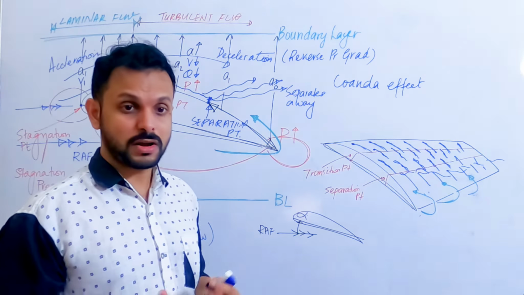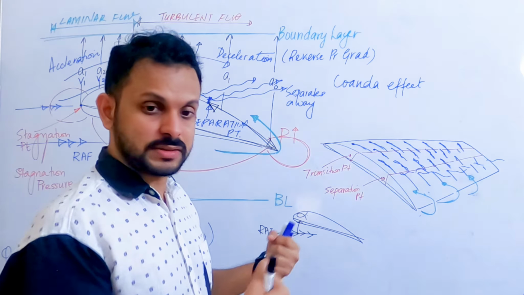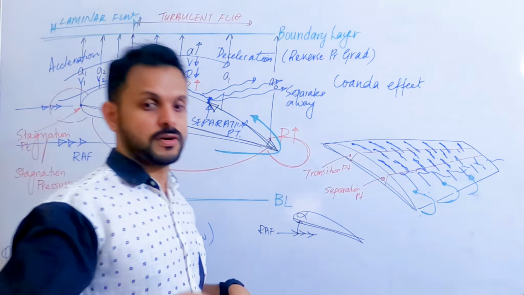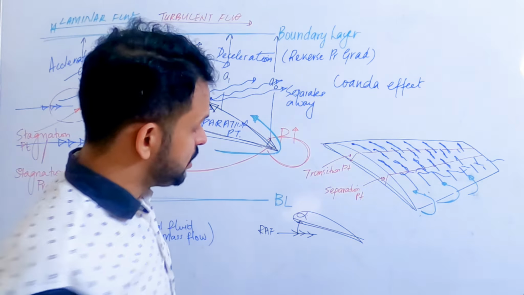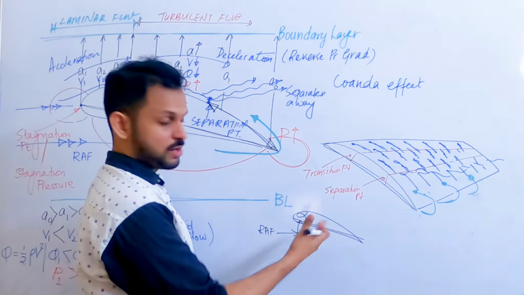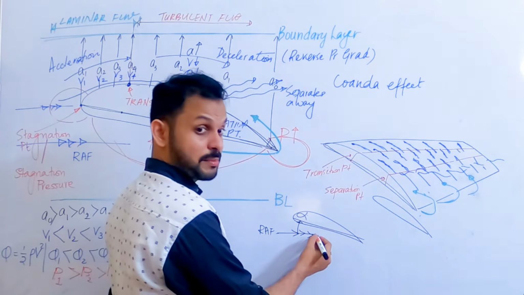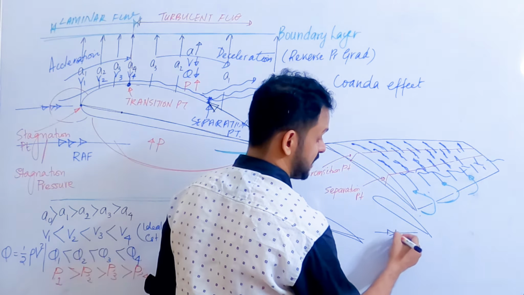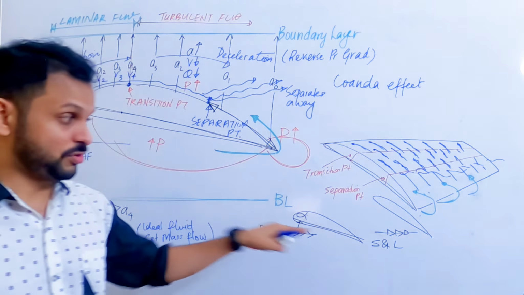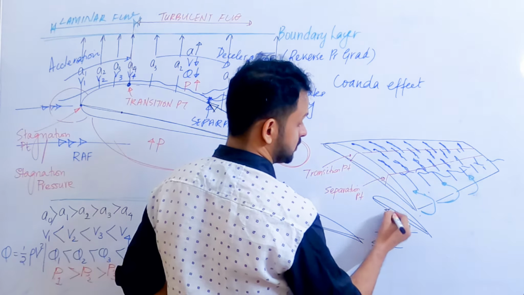How do you pitch up? What control surface is responsible for pitching up? Elevators, yes. Control column or the side stick. You push it towards you, the elevators move up and you pitch up, right? What is happening when you pitch up? The aerofoil which was in this configuration, you have now pitched it up. The airflow is still coming from the same direction because you are still in straight and level flight, opposite to the movement of the center of gravity of the aircraft. And therefore, what happened to the angle of attack?